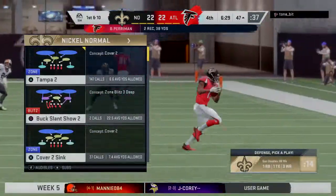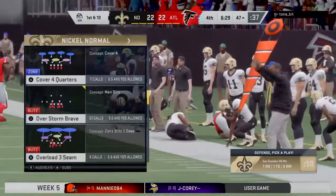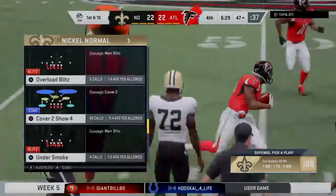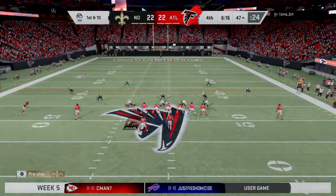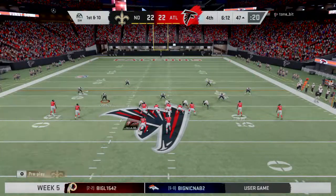Tell you what, he's been able to put the ball in some tight spots all game long. That throw, no different. Yeah, a lot of people would call it a gutsy type of a throw. I think he looks at it as, I can do it, so it's not that big of a deal to me, and I'm going to keep firing. So in Saints territory now. Here's 1st and 10 at the 47.